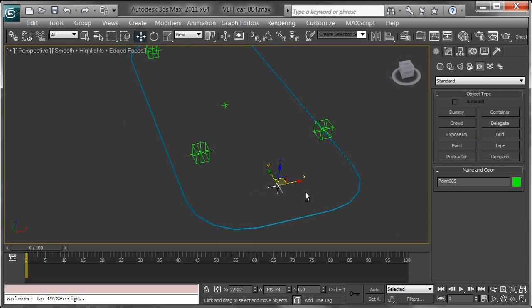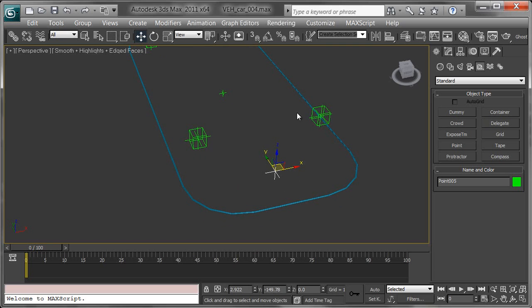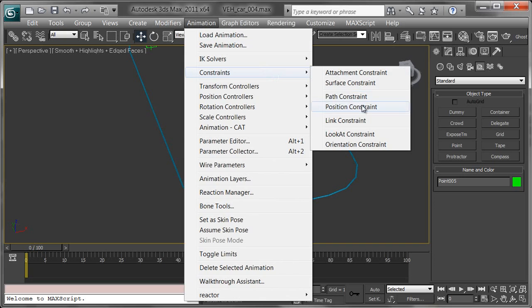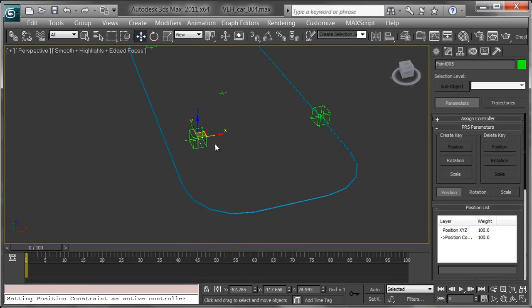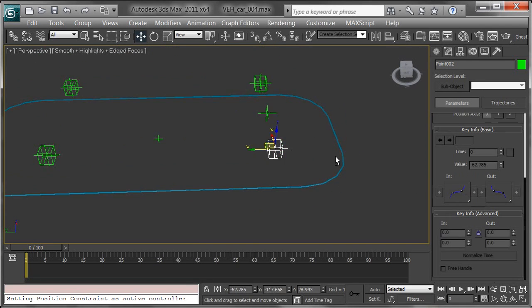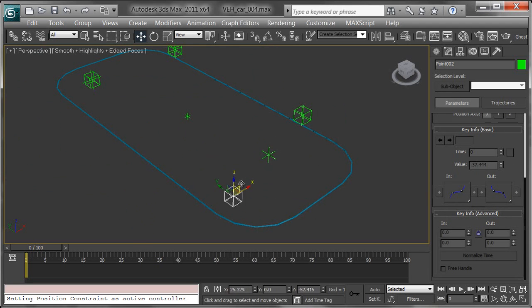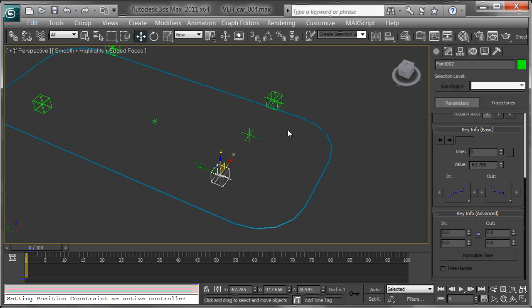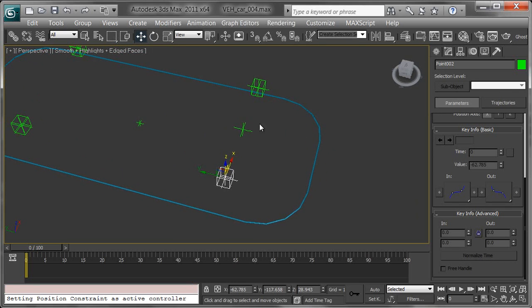I'm not going to bother renaming this because it's going to get deleted pretty soon anyway. What I am going to do is put on a position constraint between these two to get the very center point. So I'm going to go to animation constraints, position constraint, and I'm just going to click this wheel over here, and let's scroll this down a little bit, and I'm going to add a position target over here as well. And with that done, that's the very center of these, so wherever these move to, that would stay in the very center point. I just find that really easy to find where the center of two objects is. And with that done, we can create a control for the steering of the car.